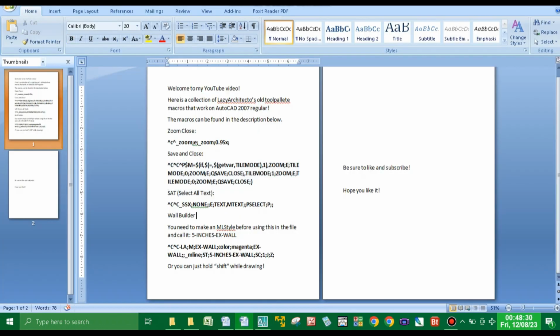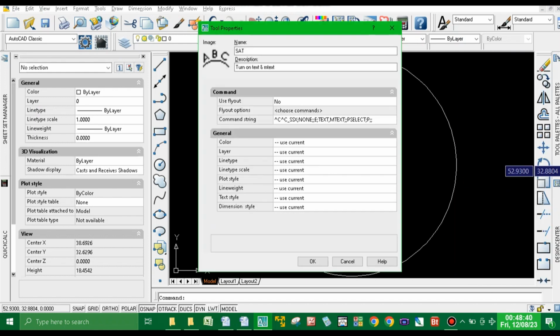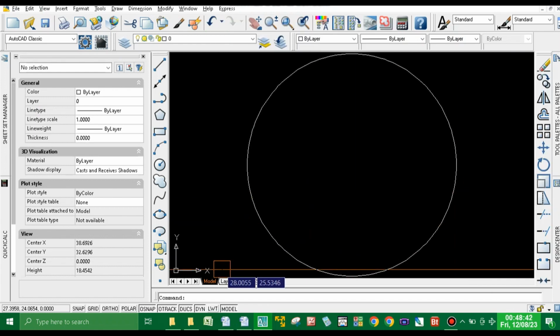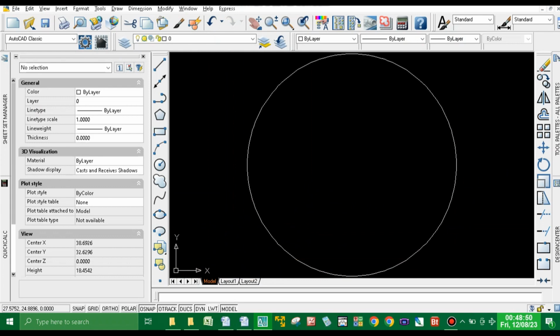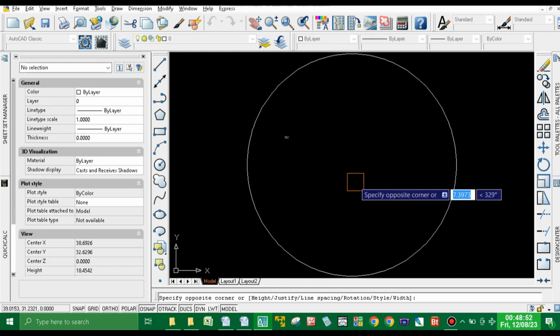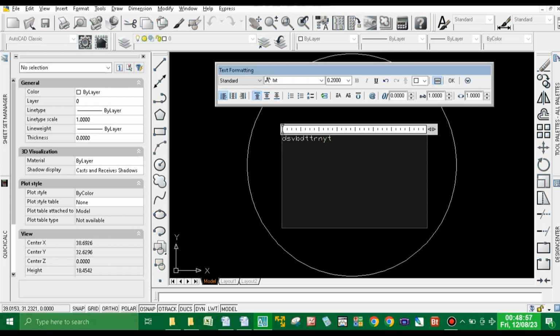Select all text. Happily, we have that program with us still. Select all text. That's this one. That's the code, as said before. Let's just give an example. Type some text here.